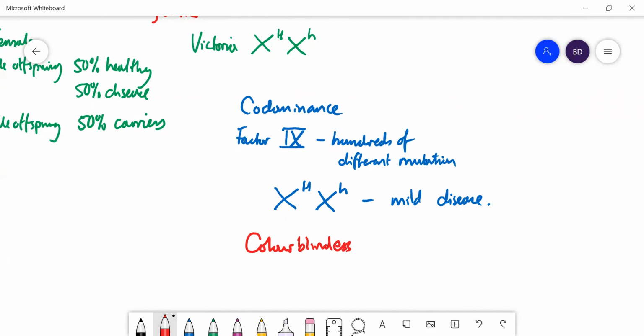It is the gene coding for, it's actually 3 genes which detect colour. They're called opsins. One detects blue light, one detects red light, and one detects green light. And it's usually a mutation in either the red or the green which causes colour blindness, which means that, as those genes are all on the X chromosome, a male who has a mutation in either of those genes has difficulty in distinguishing between red and green colours.